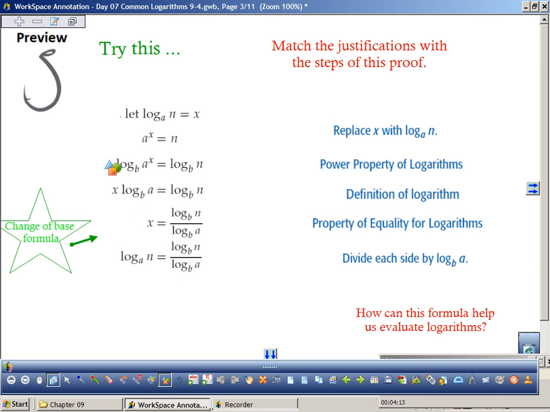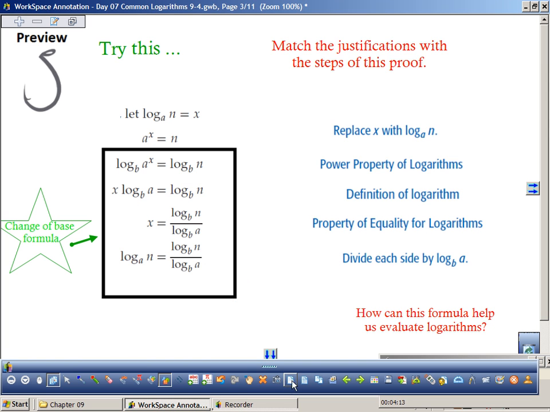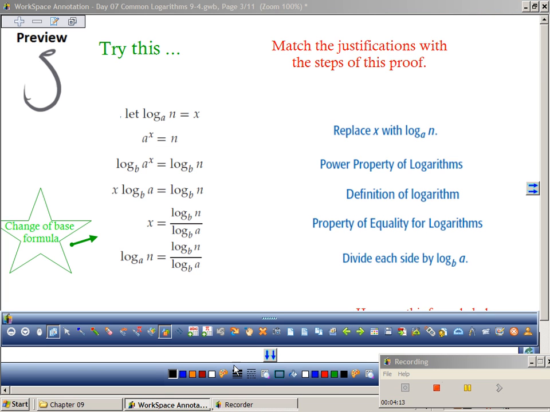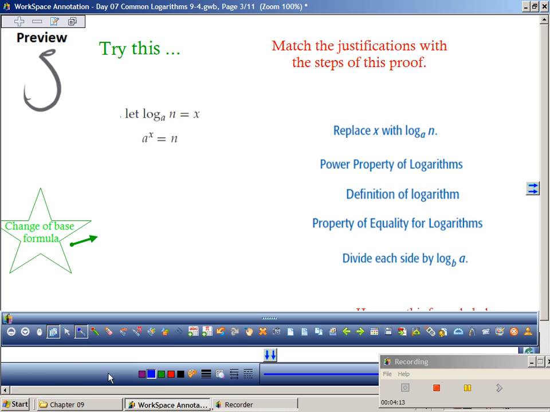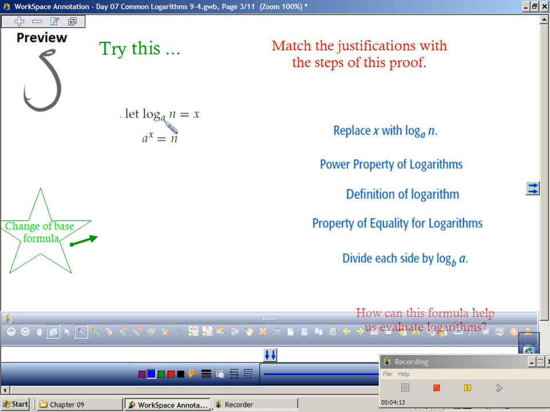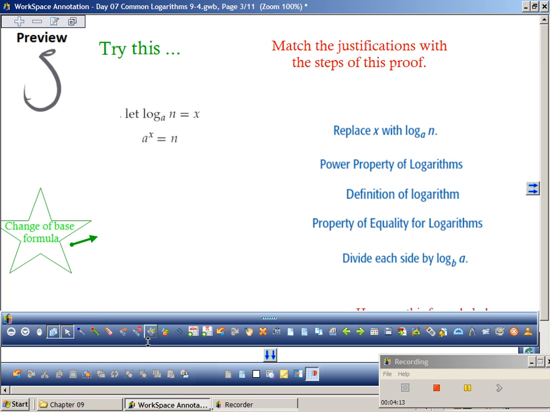Okay. Let's cover this up. That's just highlighting it. We don't want to do that, right? Okay. Check this out. Let log a to the n equal x. So I know that exponentially, if this is the base and this is the exponent, then a to the x equals n is an equivalent expression, right? All right, so if I wanted to be able to solve for x, I have something new that I want to show you. I'm actually just going to write it out.